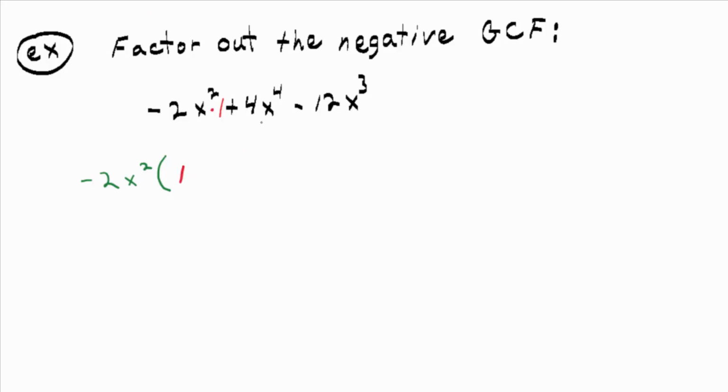And then from the first term, and then what else? What's the operation changed to? Minus 2. There's a factor of 2 left. And then an x squared. Does everybody see how we got that? Okay, and then what's the operation on the last guy? Plus, okay, you factor out a 2 from 12, you get 6. Factor out x squared from x cubed, that leaves an x. So you get negative 2x squared times the quantity 1 minus 2x squared plus 6x.